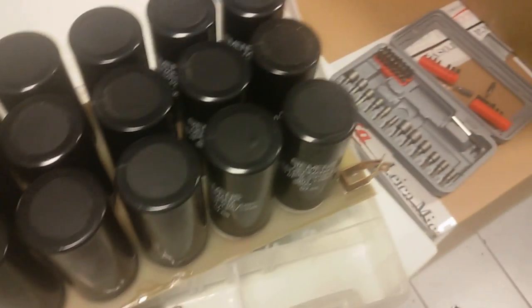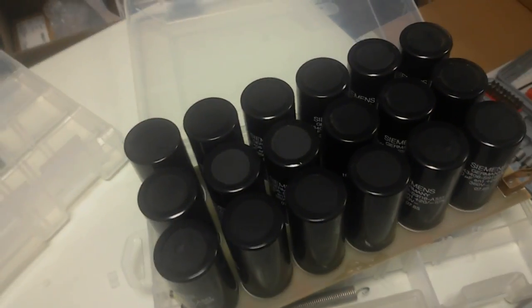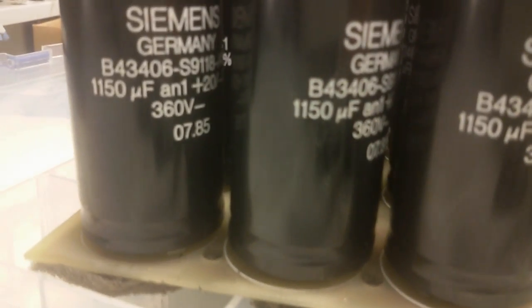Coils. And as you can see, I removed one section of the capacitors. And this is what they look like. That's a lot of capacitors. How many are they? 3 times 6, so 18 capacitors on one board. And there are lots of boards in here. So 15 boards in here. So it's 15 times 18 capacitors. I think they are connected in parallel. How many? 1150 microfarad, 360 volts. That can be a massive destruction.